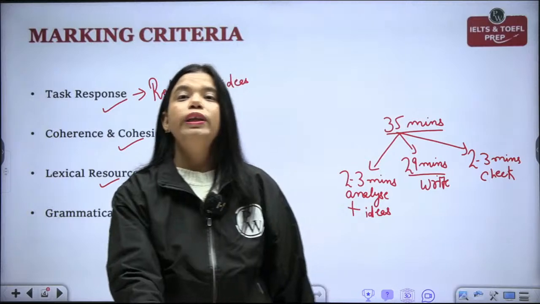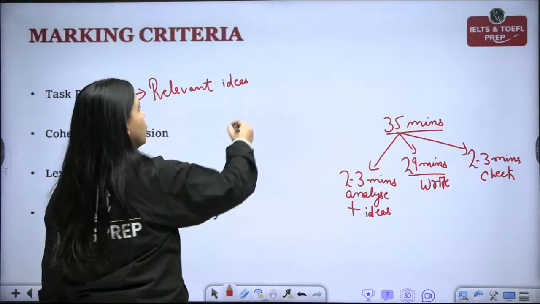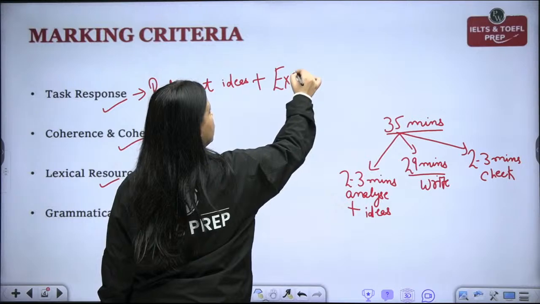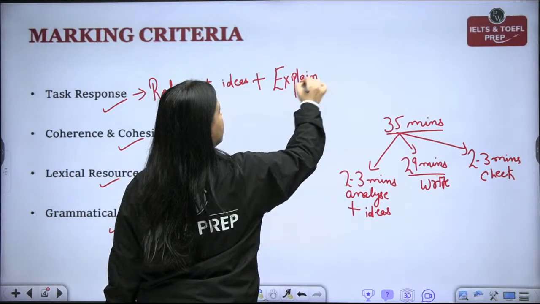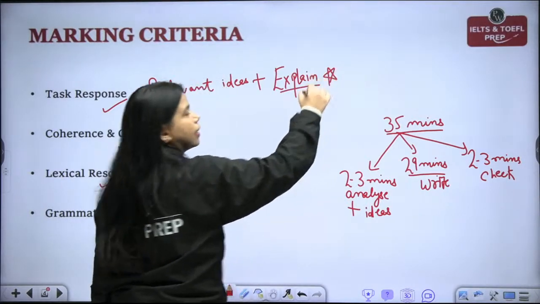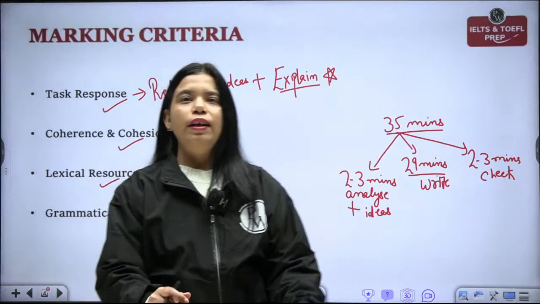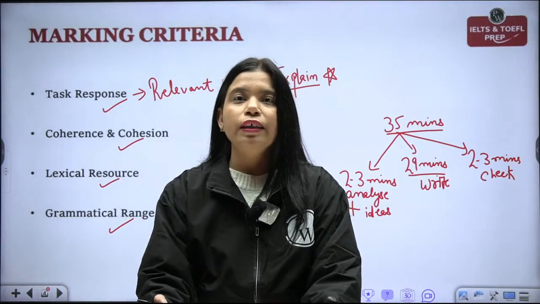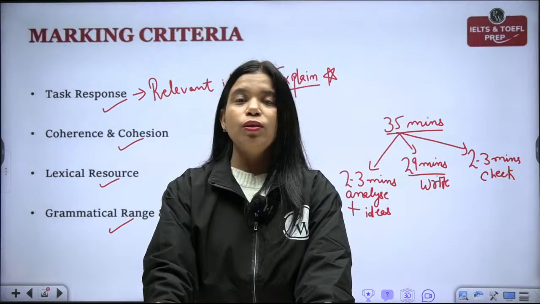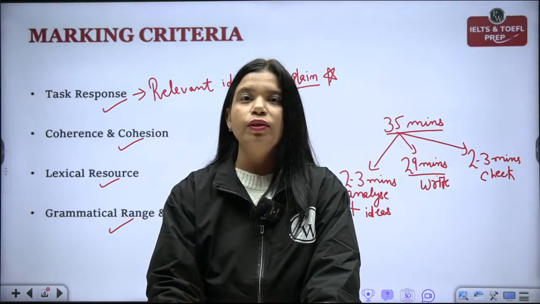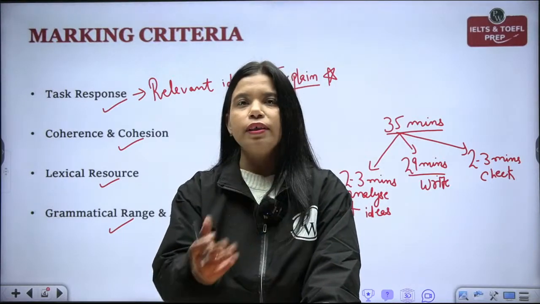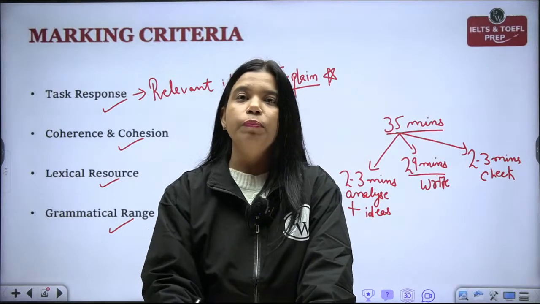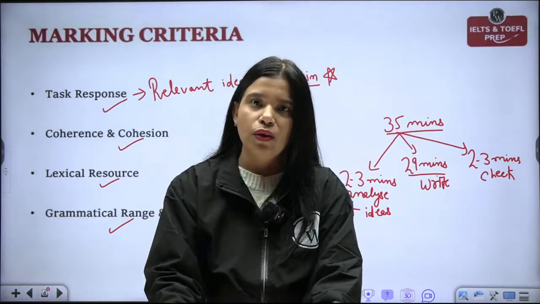You have to develop those ideas. आपको explain करना पड़ेगा. And again, mark my words, this step I am marking it as a star step. इसके बिना तो band score ऊपर जाने वाला है ही नहीं. जितने मर्जी decent ideas लिख दो, if they are not explained, then the score is not going to go up. In simple language, that's your task response. Of course, इसमें word limit and all that is also added. They will see whether you have written a minimum of 250 words or not.